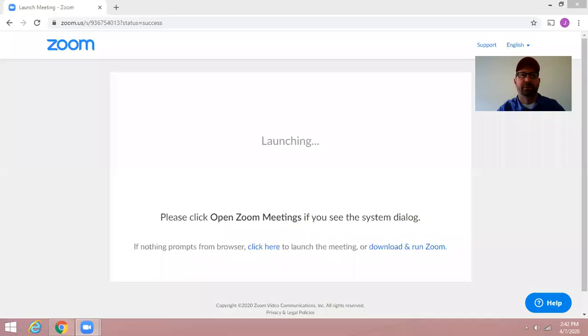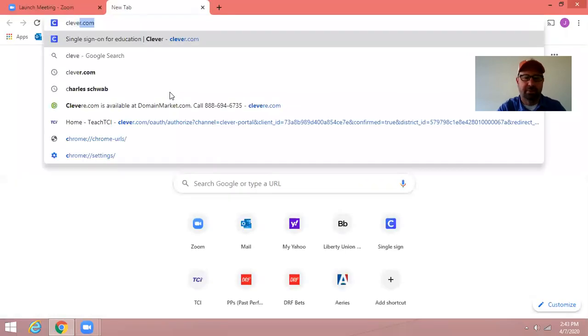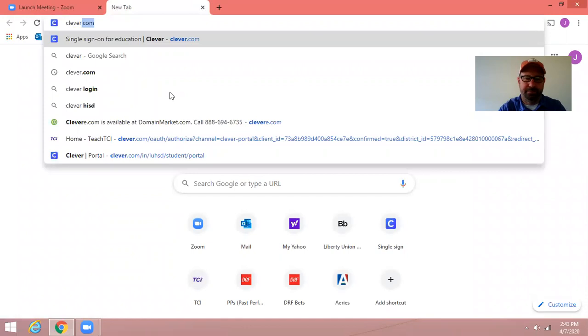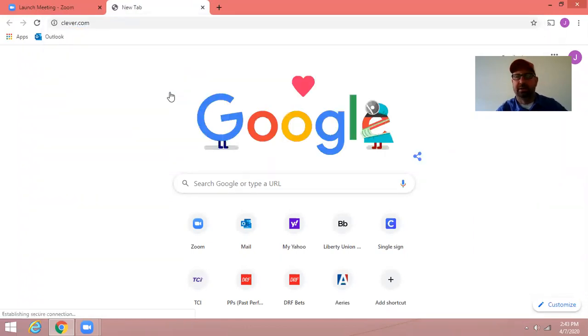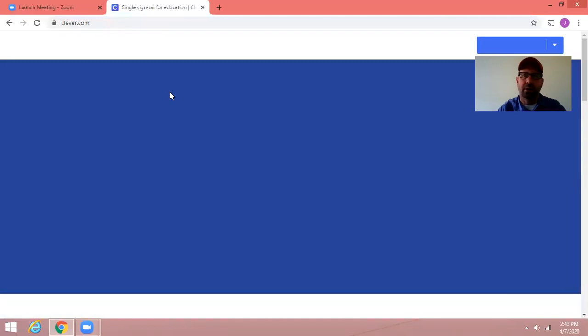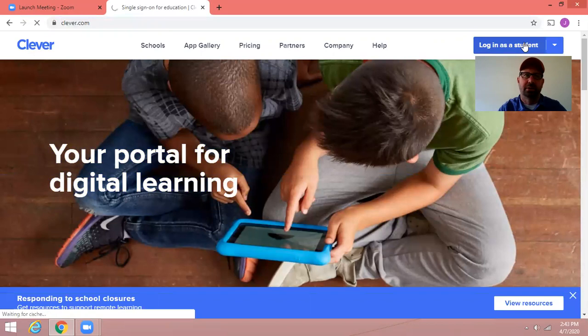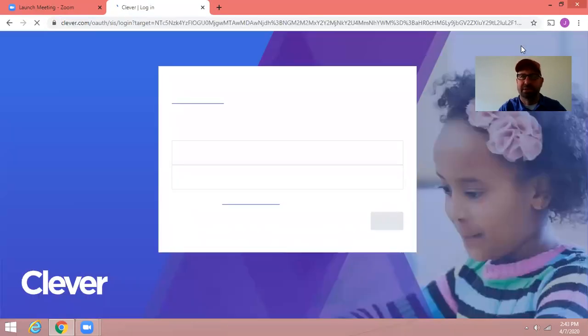The first place we're going to go is clever.com. Clever.com is the website that we use that houses all of our online resources, such as our textbooks. You're going to click up here and log in as a student.